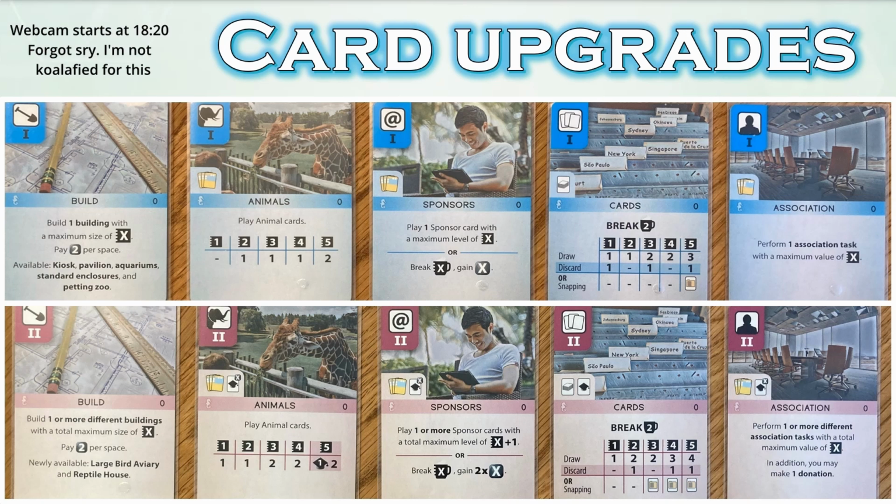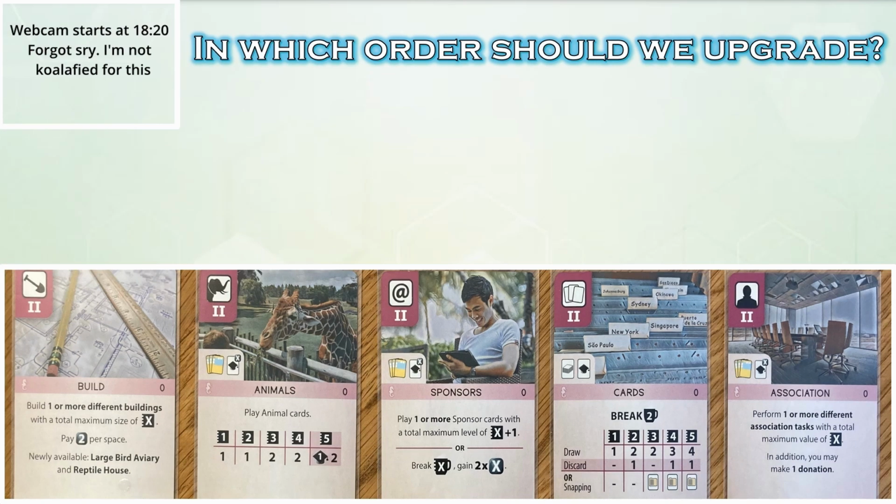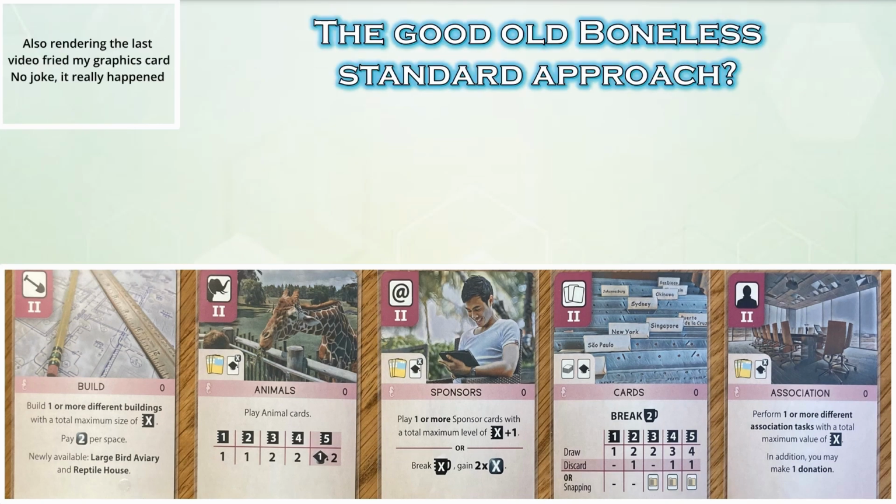Today we're gonna talk about card upgrades. So in which order should we upgrade the cards? I have this, I call it the good old boneless standard approach, but I think this is the standard for most people who are starting out at the game.